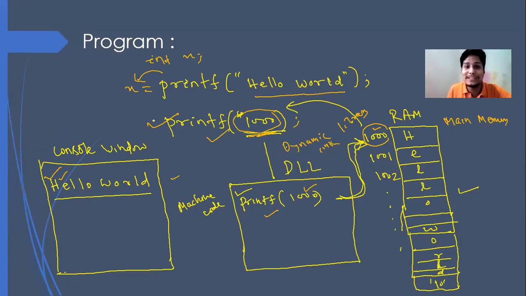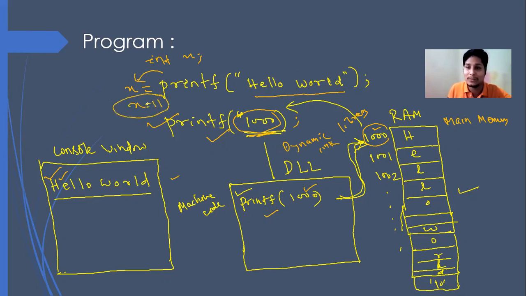The value returned will be the number of characters. Here HELLO is 5 characters, then a space is considered 1 character, then WORLD is 5 characters. That means 11 characters, so the value of x will be 11.